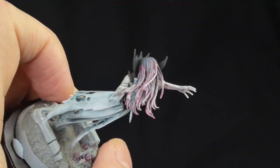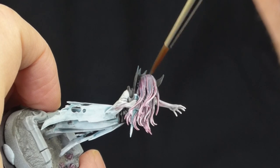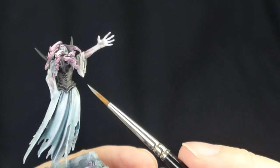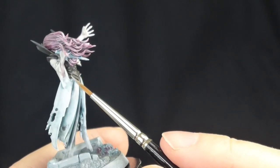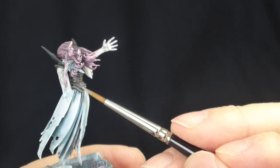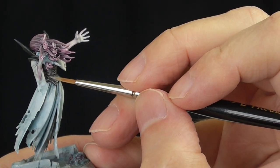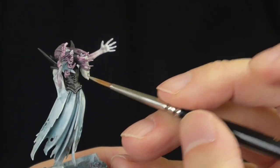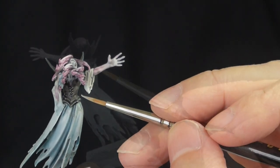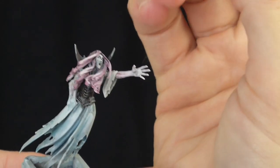Even more in the hair though — it's very thin, very watery. I decided a bit too much, so I take a little bit out. Quite often it's a back and forth process. Now we're onto the pure grey, the Celestra Grey. I've got it thinned with water and I'm just applying some basic highlights on the corset, just catching the edges — using the edge of the brush rather than the tip, using a combination of dotting it on and stripes along the edges.